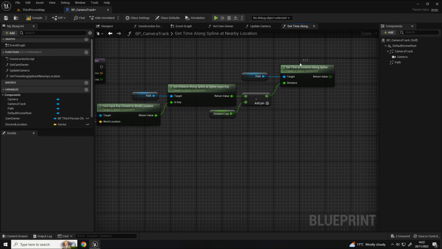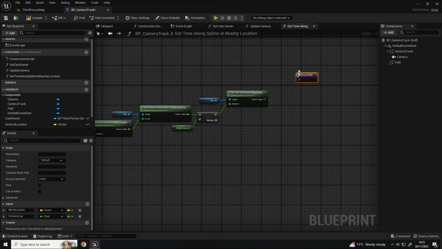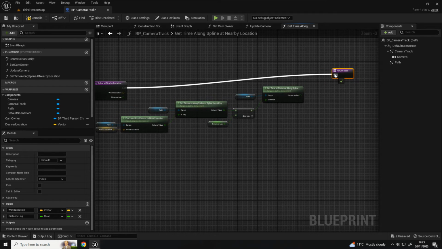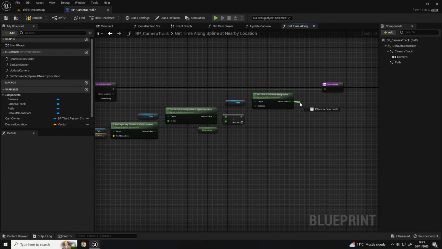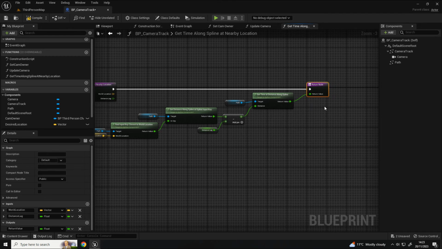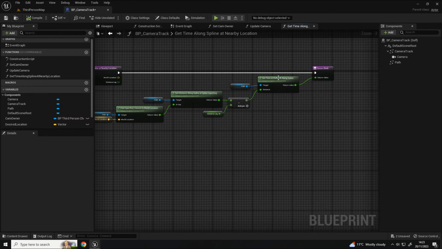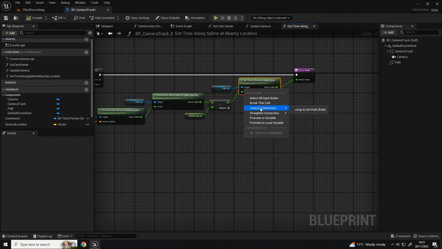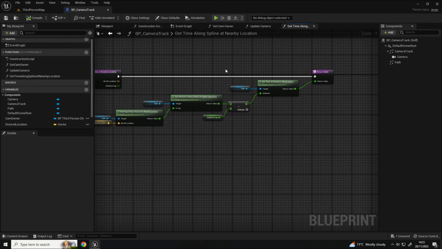Like so. Now if we add a return node to the function, and we'll just connect that up, like so. And we'll just drag from that return node and pop it out, and that'll get us the green return node that we need on there. Now, there is another section to this, which I will go with shortly, once I'm in a position to actually show you what one of the problems are.